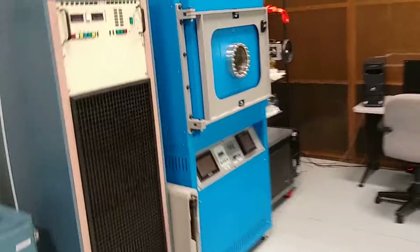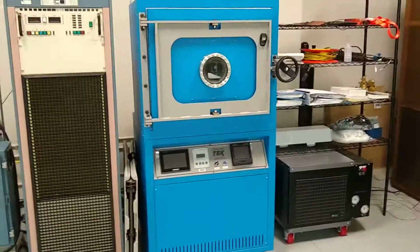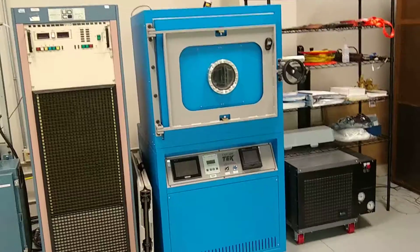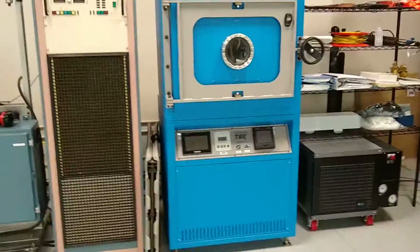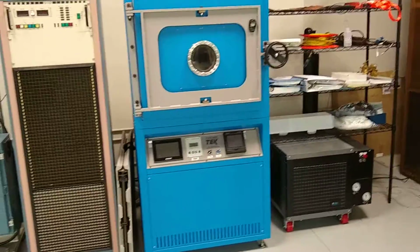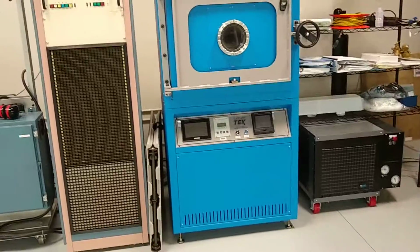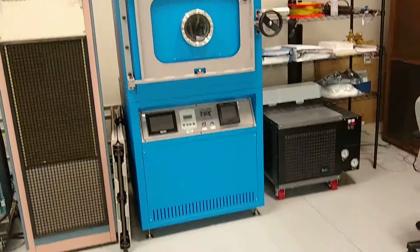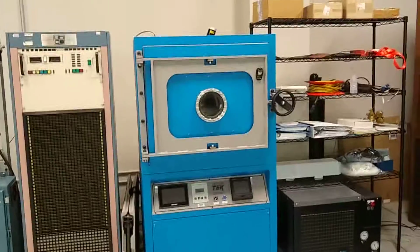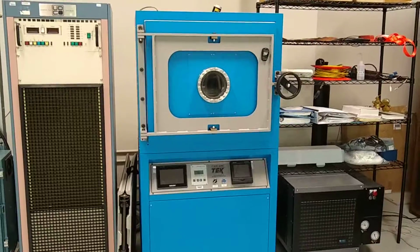Now, the next thing when you launch into space is you are not dealing with air pressure anymore, right? Because here on the ground we deal with air pressure and it holds everything nicely together. Now, when you are in space, and you notice that already when you drive over mountains, that your ears pop, right? The same thing. All of a sudden the air is gone. And what this means is that the components that you have on the satellite are still under air pressure. So they have to get the air out as quick as possible. And in order to do this, well, we test this with this thermal vacuum chamber. So we suck out the air very quickly, and we can see if all the components hold.